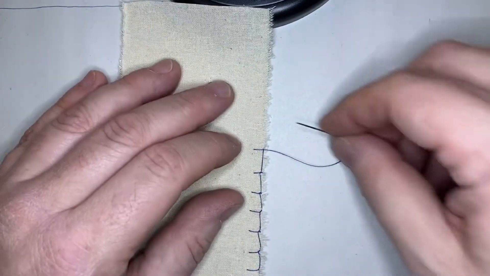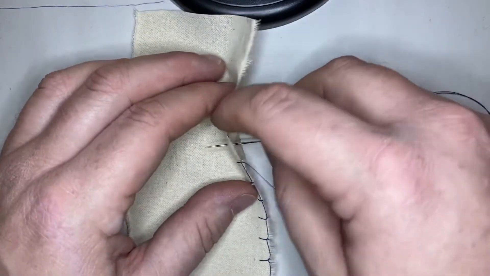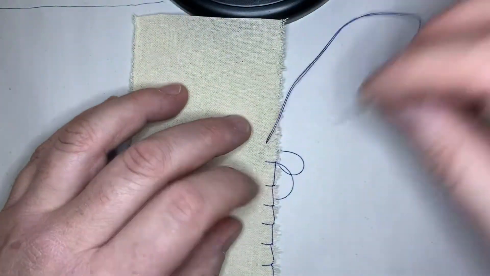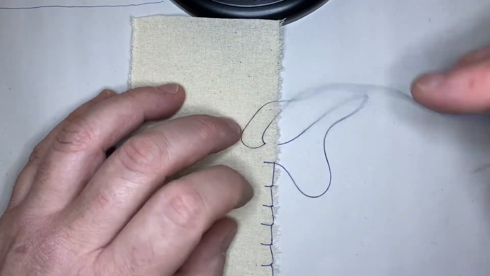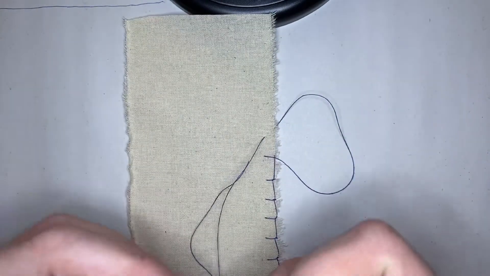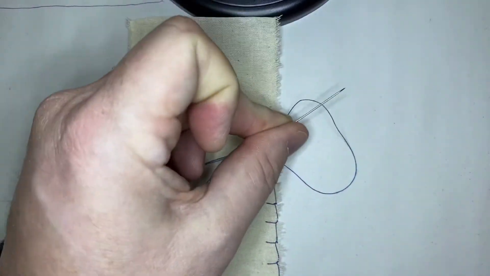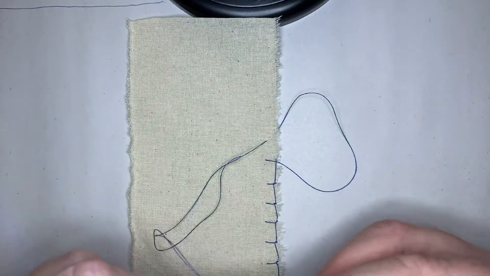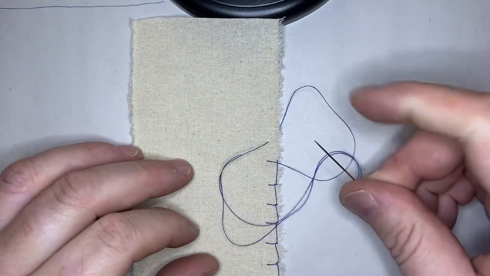Now, I say back of the loop, because, see, as we sew from the back to the front, I could go, well, now my loop's not showing very well. We're making this, I could go this way through the loop, but we don't want to do that. We want to go from the back of the loop.